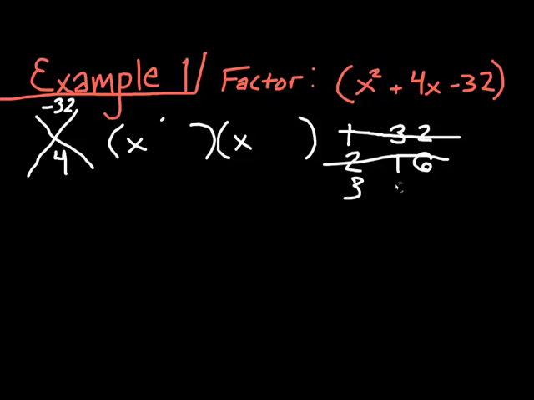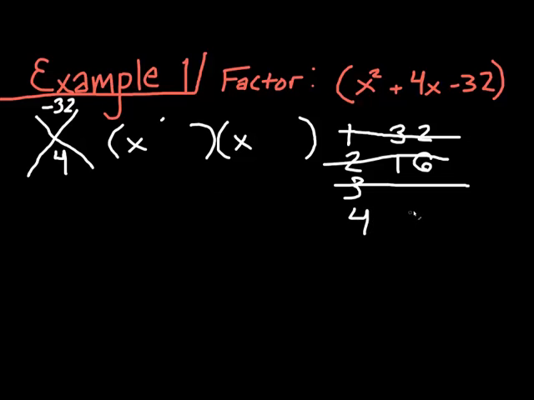3 times what is going to be 32? Well, we need to stick with whole numbers here, guys, because, I mean, nothing that's not a whole number will add up to our whole number 4. So that is already out of the bat. There's nothing that really multiplies to 32 that's a whole nice number. So we'll move on to 4.